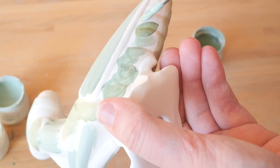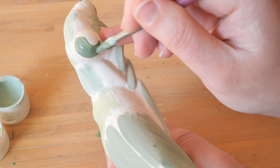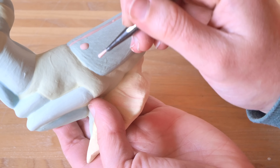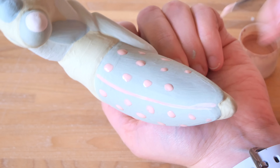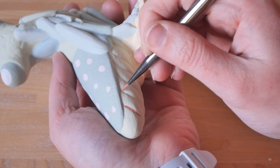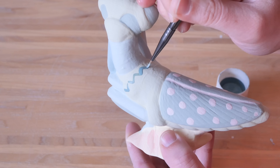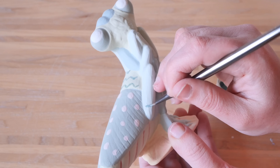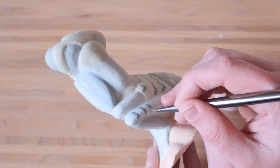This is the biggest one. I wish I saved it for last. Oh my gosh, I love it so much - it's a snail! Look at that beauty. It is gorgeous. We've got like the beautiful snail slug leg shape, and this beautiful conch shell shape with a lot of texture on it. It's so sculptural and lovely. I've always wanted a snail - this is perfect for the garden.